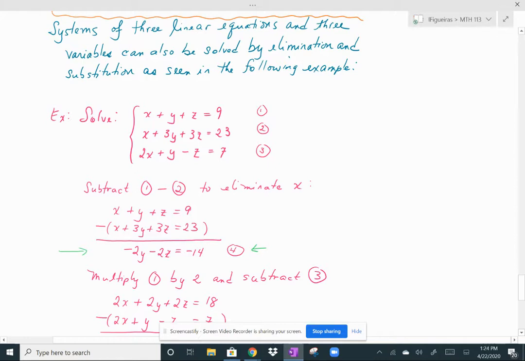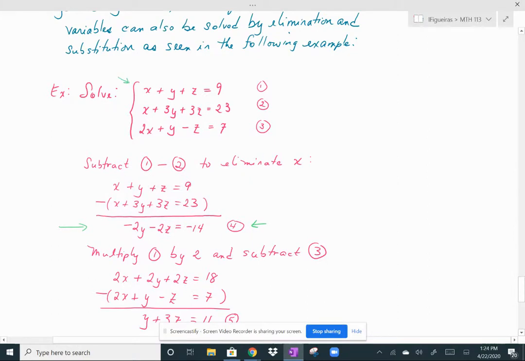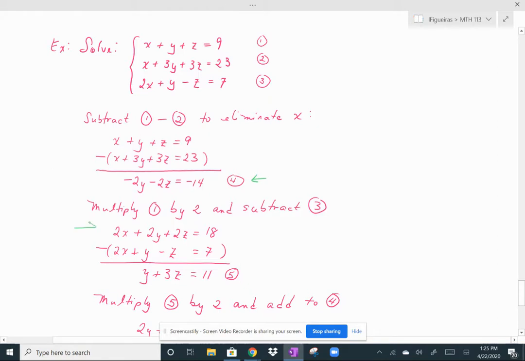So now I need to do the same thing, eliminate the same variable using two other equations. Either I can use 1 and 3 or 2 and 3, and it doesn't matter which one you choose. So I'm going to multiply equation 1 by 2 and then subtract equation 3. By multiplying equation 1 by 2, the first term will be 2x, and when I subtract it from equation 3, the 2x's will eliminate, which is the point. All right, so that's the work I'm doing here. This is my new equation 1 when I multiply by 2. And here I'm showing you that I'm subtracting it from equation 3. And when you do that algebra, you get y plus 3z equals 11. And I'm going to call that equation 5.